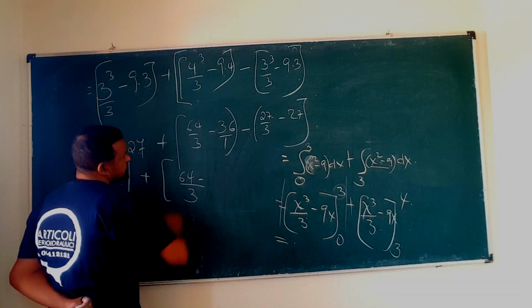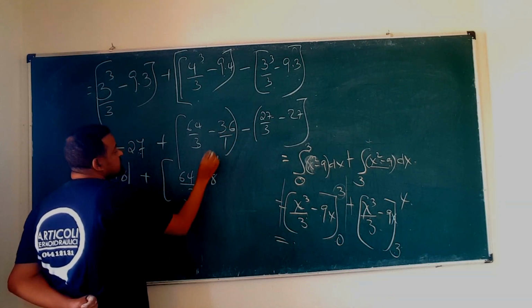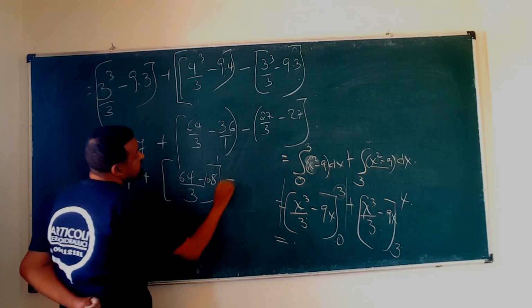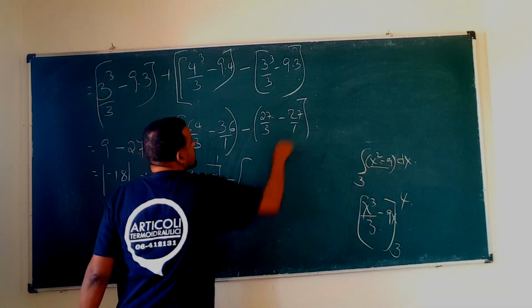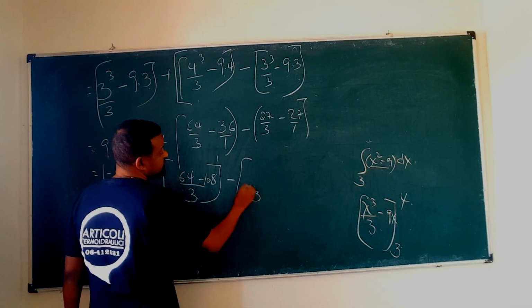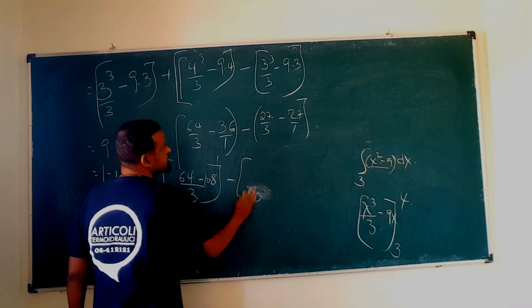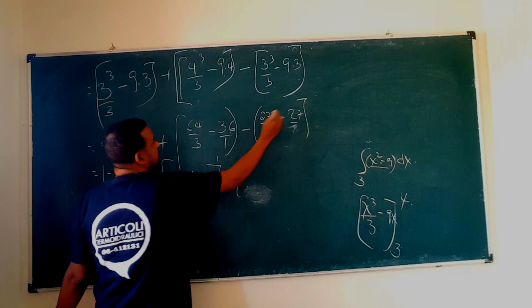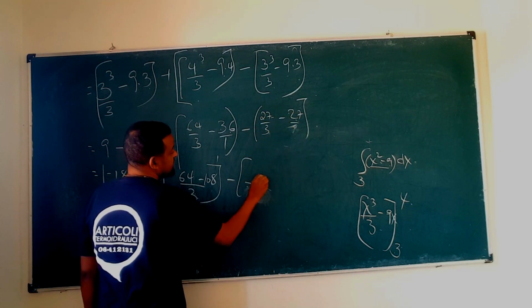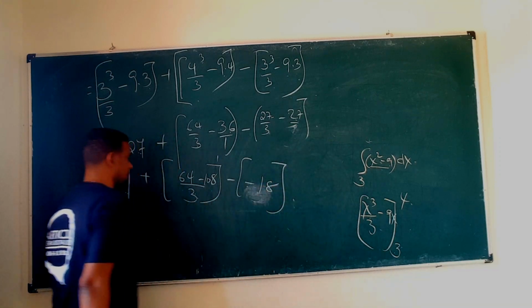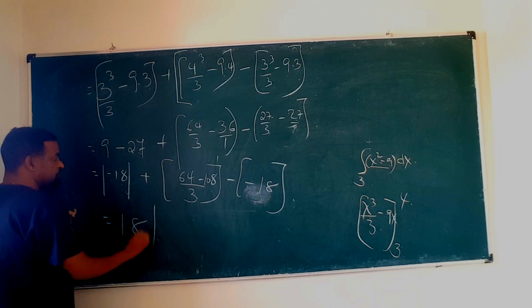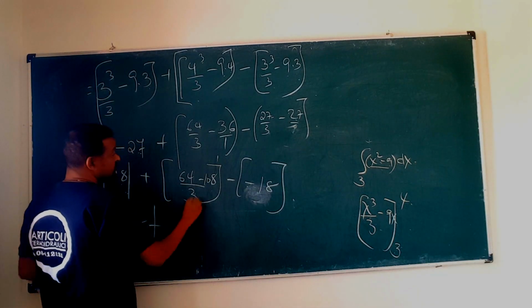3 times 6 is 18. 3 times 3 is 9. 108. Okay. Then minus over 1 this is, so 3 of course. Okay, 27 over 3 is 9, right? 9 minus 27 is what? Negative 18. Okay. So this is the absolute value of 18 is 18 plus negative 18 is 18.